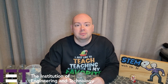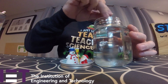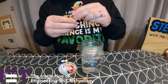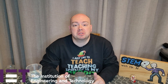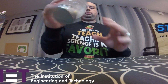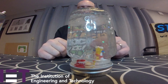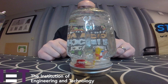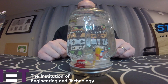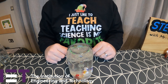Now it's time to set up my second jar. I'm going to fill this jar almost to the top with water and then add in two teaspoons of glycerin this time and give it a stir. Then I'm going to pour in some white chunky glitter, which will hopefully look more snowy, and then screw on another one of the lids. I'm going to pick it up, tip it on its end, give it a good shake and a swirl, stand it on its lid and watch what sort of effect has been created. You'll notice that the glitter moved even more slowly in this one and took longer to settle, because with two teaspoons of glycerin the viscosity of the liquid has been increased even more.